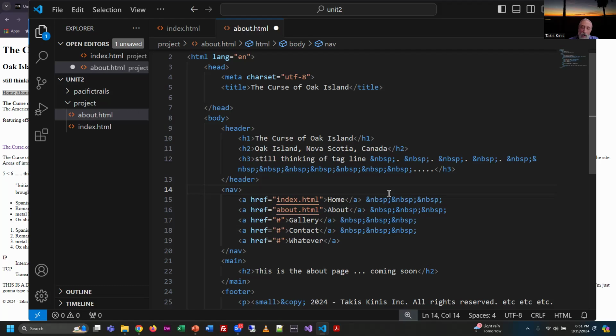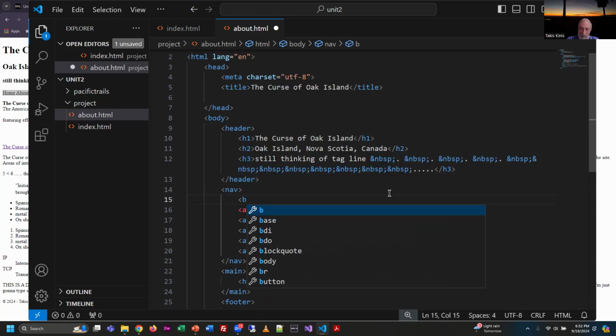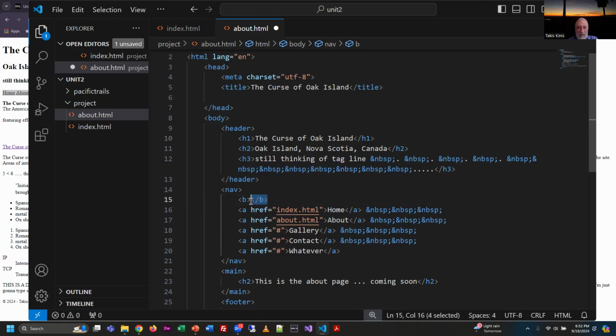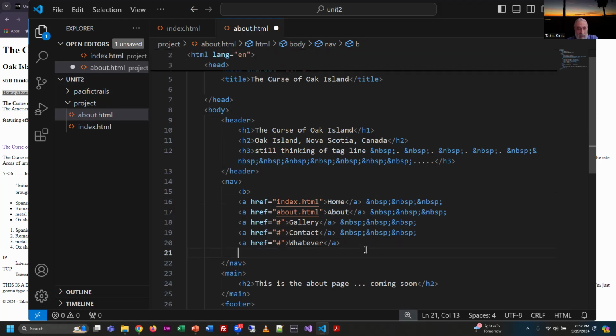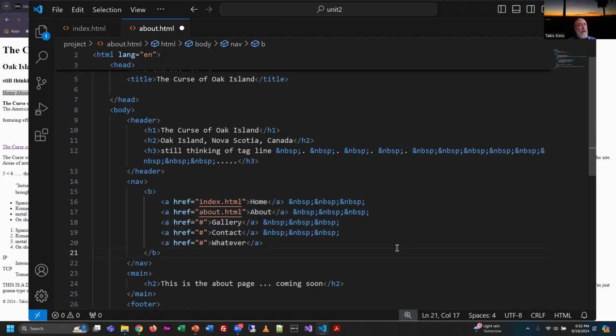The other thing that I'm also kind of tempted to do is make all of them bold. So I could put a bold tag around all of that. And I will probably remove this later, but I'm just doing it for now, just so you guys can see, right? I'm just going to indent that like that. And if you want, you could indent those one more click, right? Something like that.